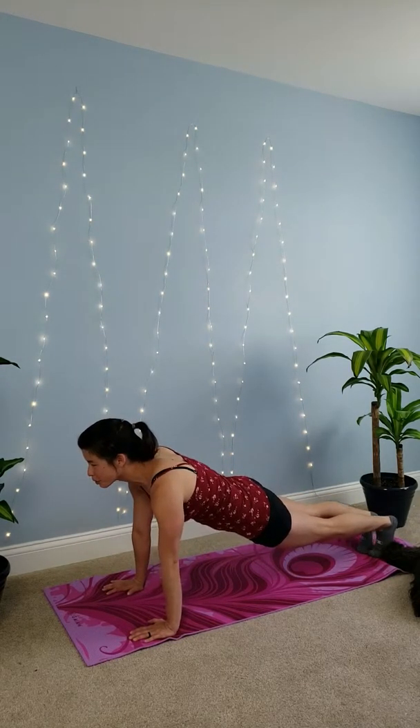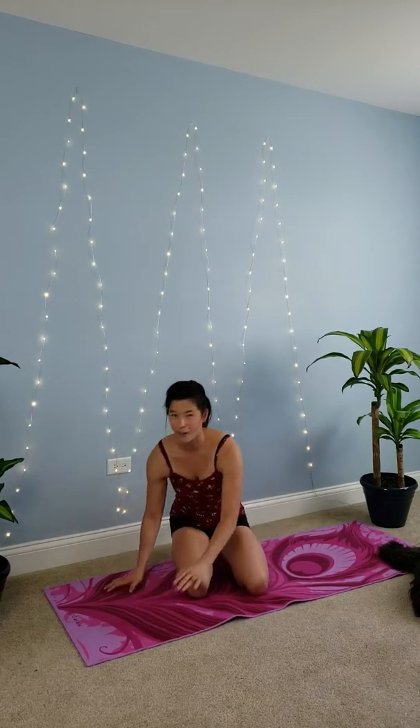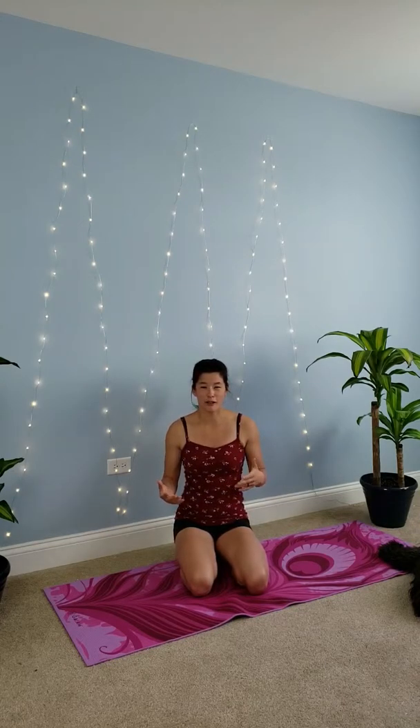The last mistake that a lot of people make when doing the push-up is only making little tiny movements — not using the full range of motion. I'd rather have someone do a modified push-up three or four times than do a million of these small partial reps. You want to be able to push your whole body off the ground, not just do a little range of motion, because then you're never going to develop that full range of motion.